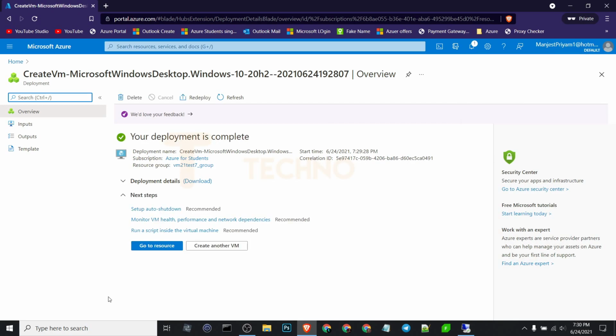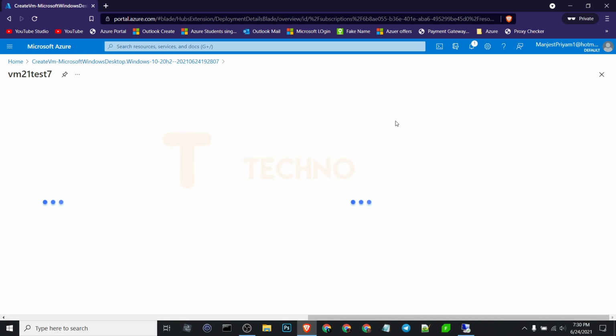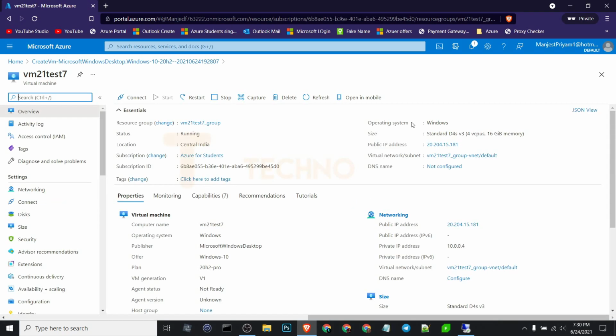Virtual machine is created. Now copy the IP address and connect to the RDP server.